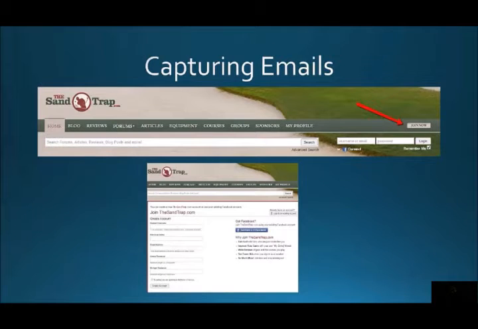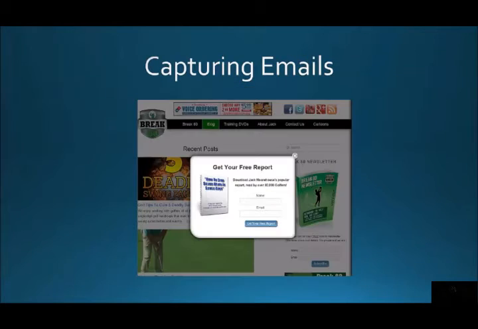But it's all about optimizing that conversion rate so you're getting a bulk of the people that land on those pages. Now, again, another way to capture emails is through having like a join now button. If you have a forum, or you've decided to create a forum in your niche, or you decided to create a blog and you have an opt-in form, that's another way you can generate people's information and actually follow up with them at a later date as well. So these kind of forms, they're not going to obviously perform as well as an individual landing page, but they do well because these are websites where people are frequenting, and if you get enough visitors, you're going to get enough people to sign in and opt in for their free reports.